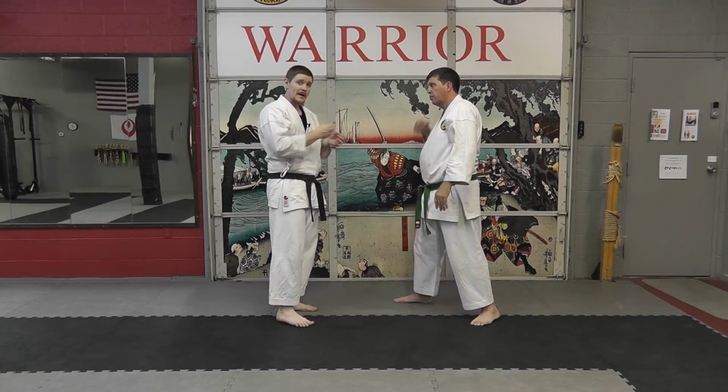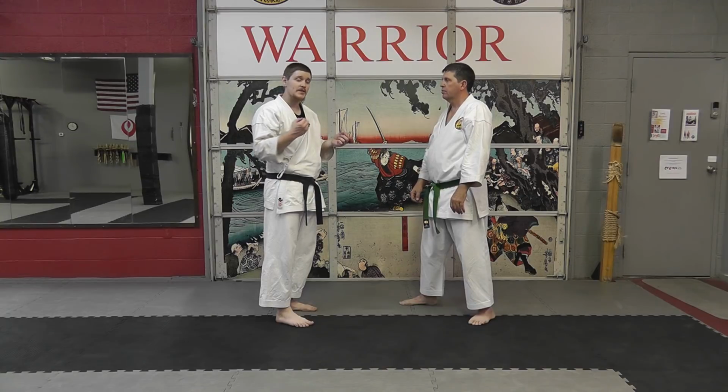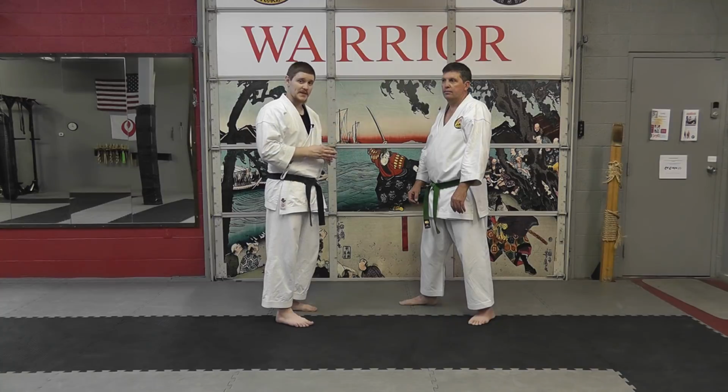Now, once you have that pattern down, it's very easy to use that pattern as a jumping off point to get into other techniques, and that's what platform drills are supposed to do. They give you a baseline repetitive drill that you can develop skills from and then jump into other techniques.